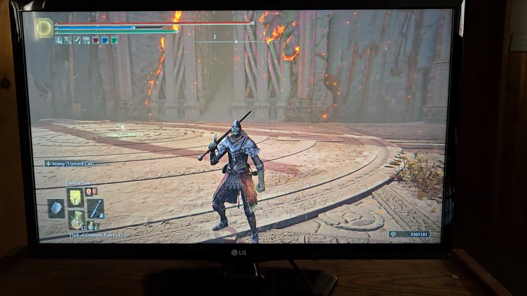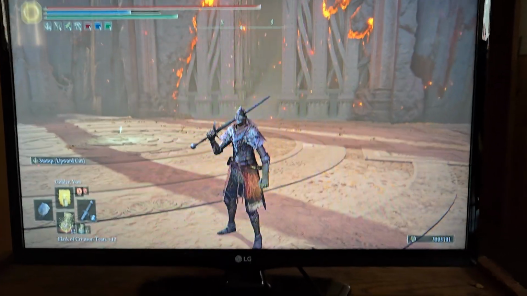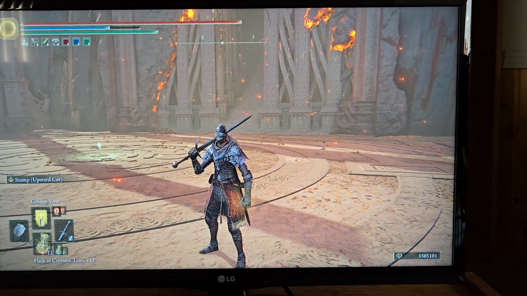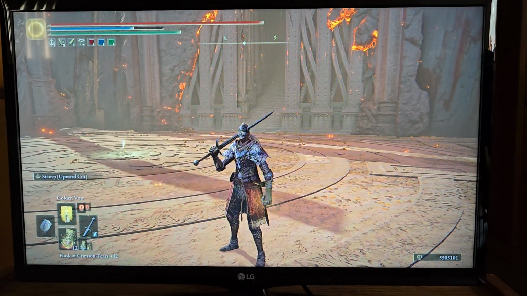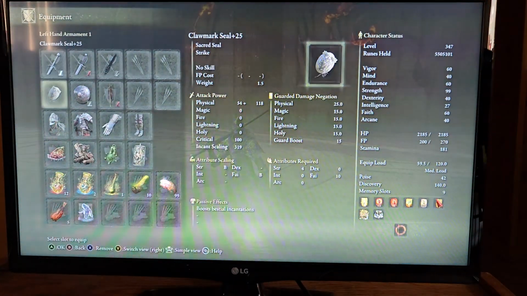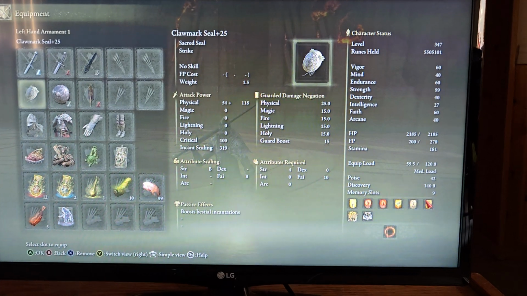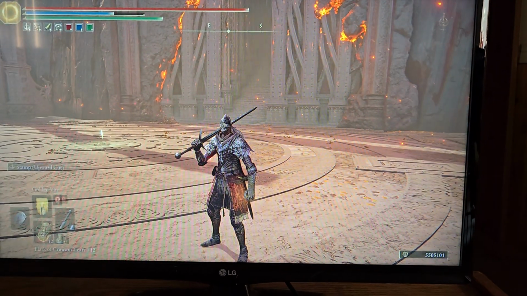And I know this is probably where the accuracy kind of falls off, but I have a Clawmark seal because it is one of the earliest free seals you can get. It also doesn't require a lot of stats to actually use. I think you can actually use this seal with a level 1 character. Oh yeah, you definitely can. At plus 25, you get B scalings in Strength and Faith, which is why I'm using this one specifically.